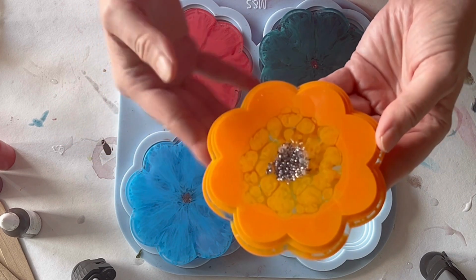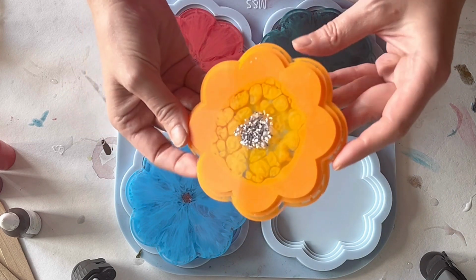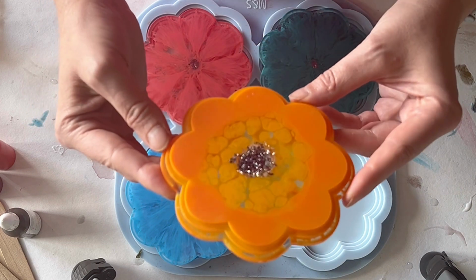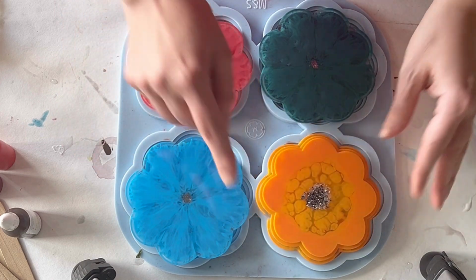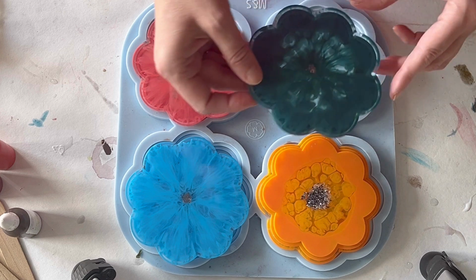And wow, this is a block color, and here are the little dots. So it didn't work as well as I wanted it to, but somehow I love these because there are these little dots. It's not quite what I expected, but I like the effects.